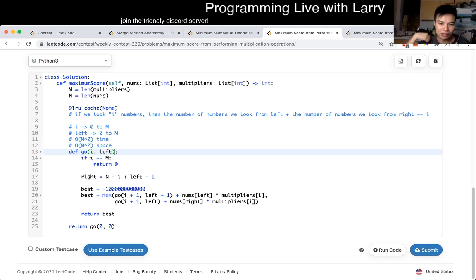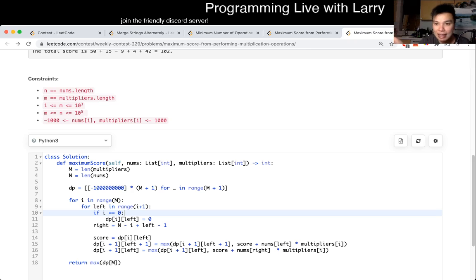I tried various ways of optimizing this, but I just couldn't get it to work until I was like, oh, I guess I could do it bottoms up, but there's no guarantee that bottoms up would be fast enough, right? So I tried other optimizations first. I even tried doing it in C++, but it wasn't fast enough. But I did it in C++ top down, so maybe I could have done it bottoms up with C++, but it's just a really dubious thing in general. I have no way of knowing that if I wrote this bottoms up that this would be right, because it could just be that it is too slow, right?